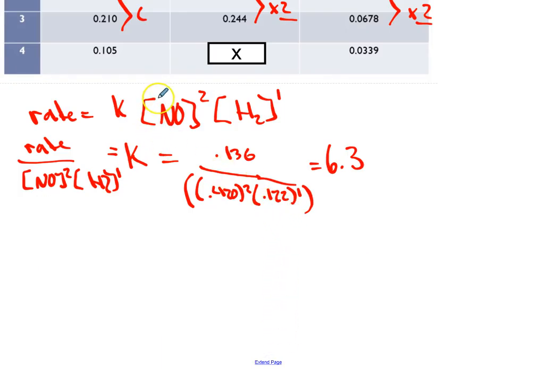Then I'm now solving for X, which is in H2. Is that correct? Okay. Let's see if this will work. So X, I'm going to leave it here and put my equal sign that way just to keep everything clear. I have rate on the top still, and then these two things go on the bottom, correct?